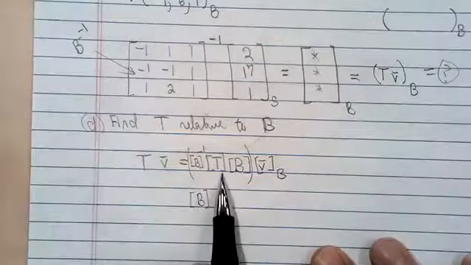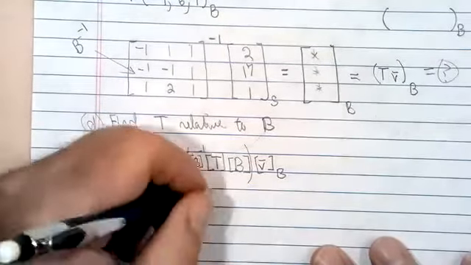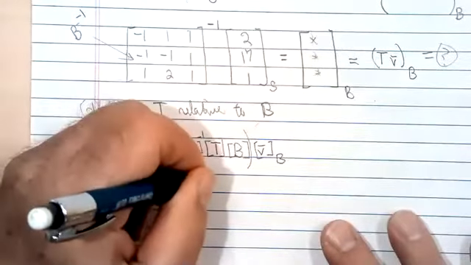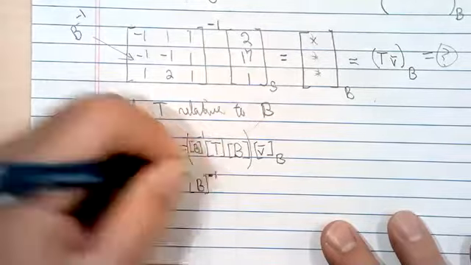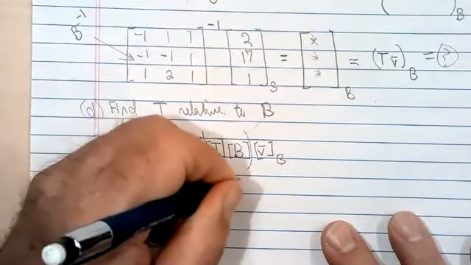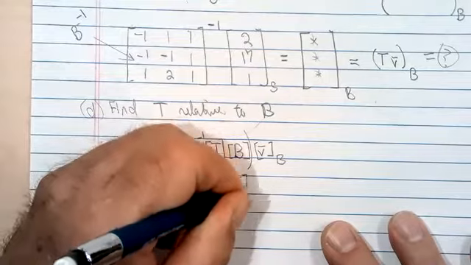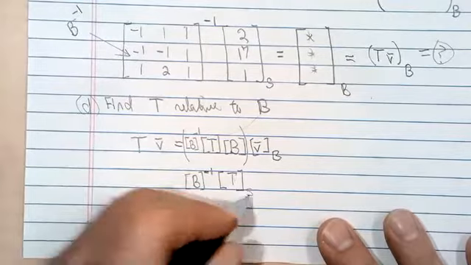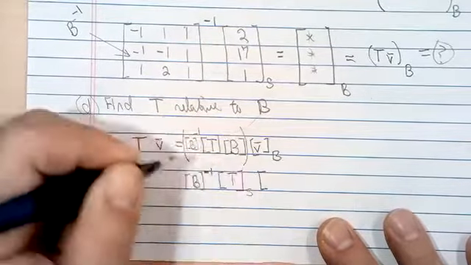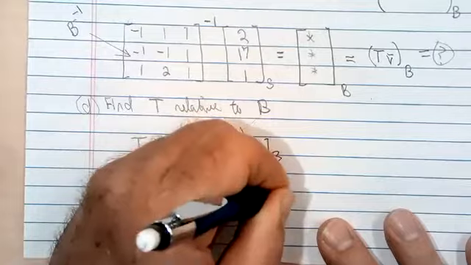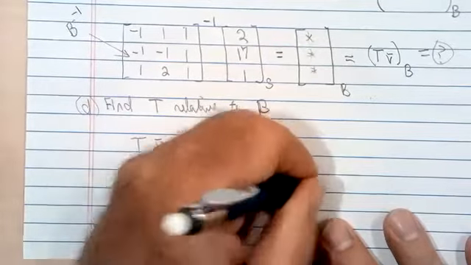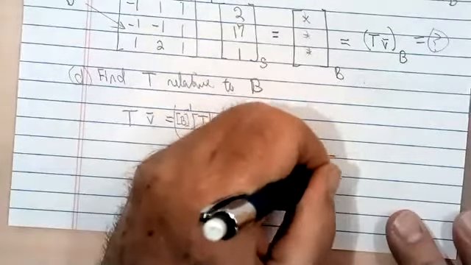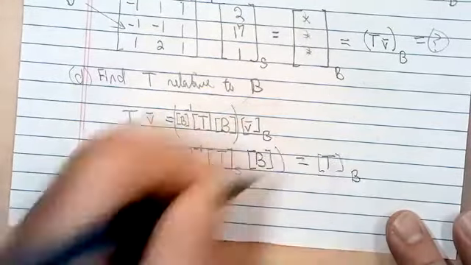If I know the matrix of T relative to the standard basis, and I have the new basis, I can compute its inverse matrix, then multiply on the right by the T matrix. This is relative to the standard basis. Then multiply by B, and that whole thing right there is how you compute the transformation T, but now with respect to the B basis.